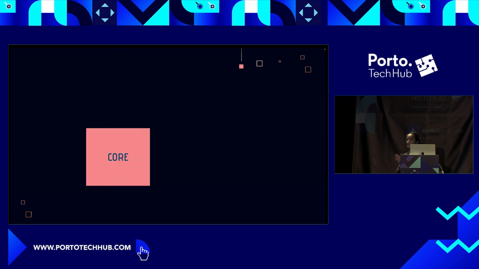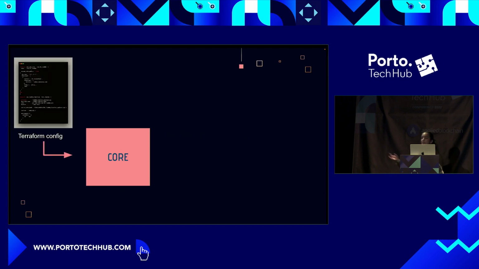Okay, there are a couple of parts to Terraform that are pretty essential to the way that it works. The first is Terraform core. Core is responsible for a few things. First, it takes in that configuration file, the file we just created with all the resources. It also takes in the current state, which is what it gets when you run Terraform Refresh. It's the source of truth for your environment. And then it uses the state file to determine what changes your infrastructure needs to make to match that configuration.